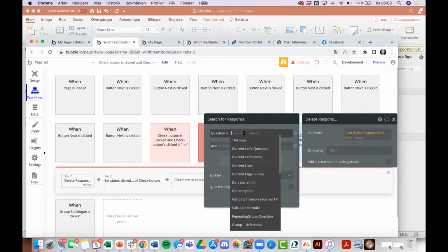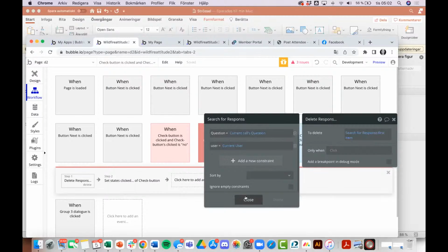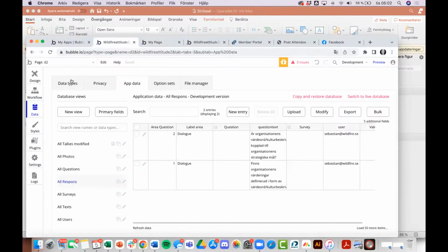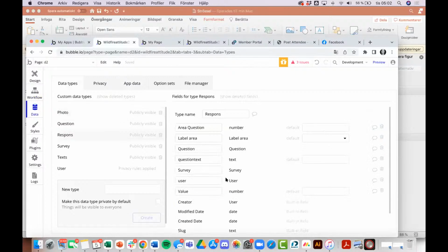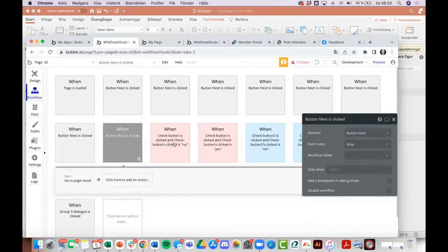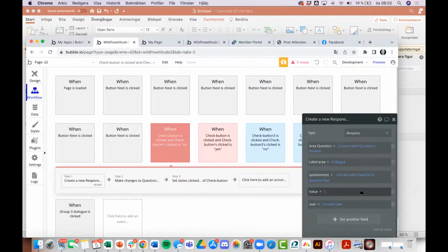In your data, are we saying that the response's question equals a question? So if you don't mind, go to your data. Let's go to your response data section. Under data types, yep. And then question does equal a question. Okay. Do me a favor. Let's go back to when we click it and we're creating a response. Let's go to that workflow. We are creating a response. We're not, well, that's why we're not telling it it's a question.